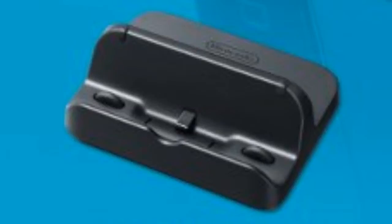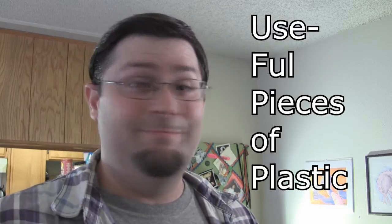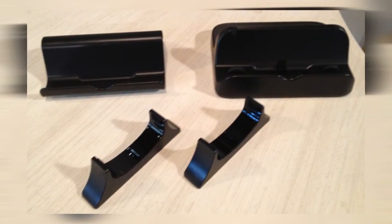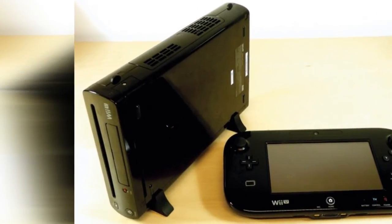Why is there even a charging dock when there's a perfectly fine AC adapter in the box? I'll tell you: because the Wii U truly is progressive. Sorry to disappoint you, but there's really nothing wrong with these. They're not so much useless pieces of plastic, but useful pieces of plastic. Sure, I may not have any use for most of them, but that doesn't mean nobody else will. All of these have been designed to suit all preferences. You don't have to use the gamepad to play New Mario U. You don't have to lay the system down if you're short on space. This system is all about variety. It may not have a sporting chance now, but it has all the options for when it does.